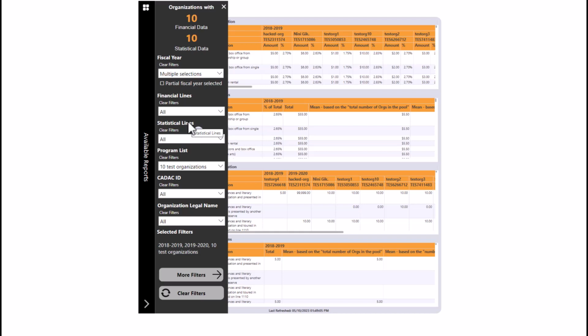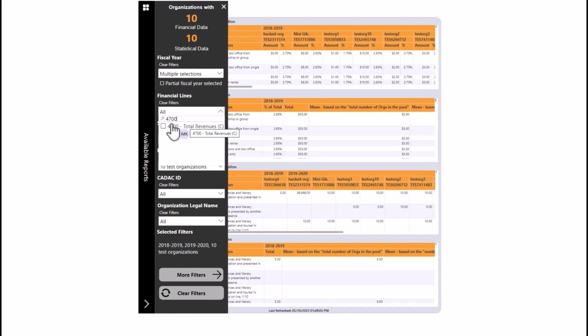It also allows me to understand the financial health of organizations. So based on that, I'm going to isolate those financial lines. So I'm going to click on the financial lines pane, unselect all lines, and then search by total revenues. If I hover my mouse over the line number, I get a pop-up of the line label and all line numbers, and all line labels and line definitions for the financial and statistical forms are available in CADAC.